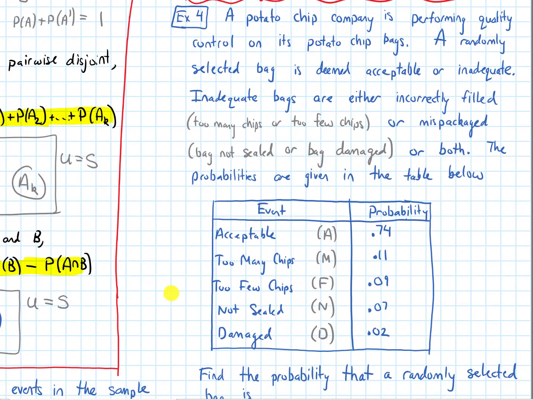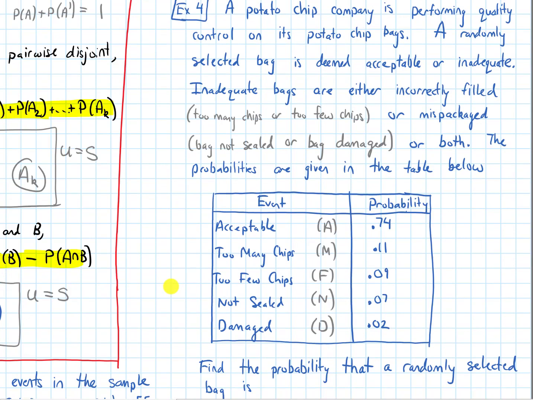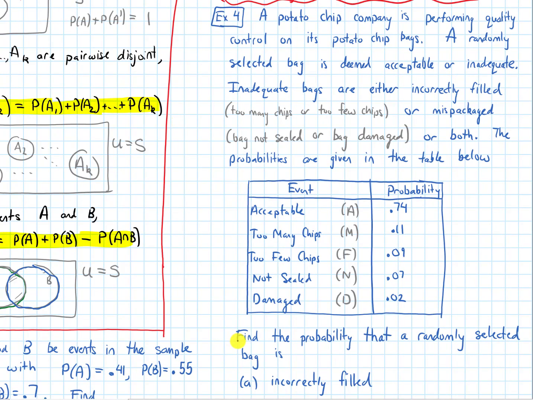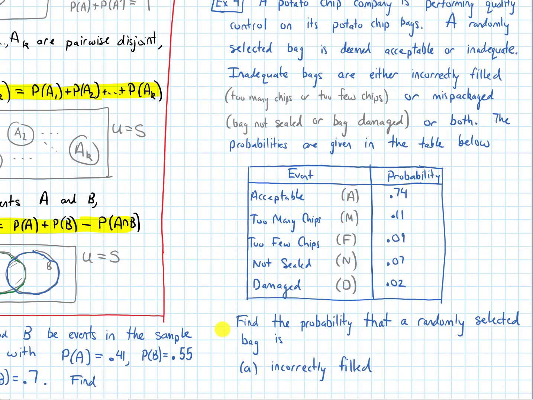Okay, so there are a lot of words here, but let me get to the first part of the question, and then I'll let you pause it to write this down. Okay, let's zoom out a little. Part A asks: find the probability that a randomly selected bag is incorrectly filled. So definitely take maybe even 3 minutes to copy this down. There's a lot of words here. After you've got it copied down, go ahead and stop hitting the pause button, and then we'll talk about it together. Alrighty, so hopefully you have it copied down. Let's go ahead and start to talk about it together now.